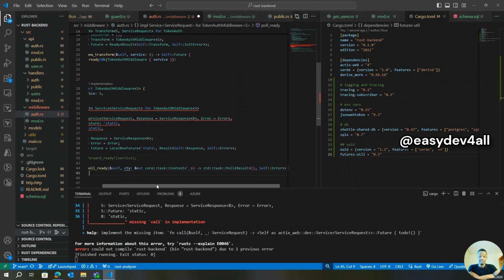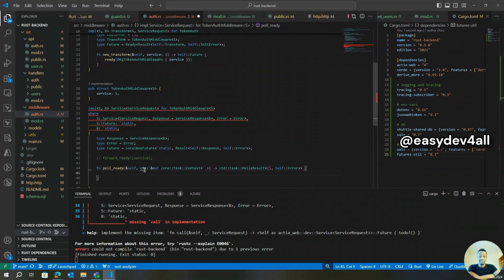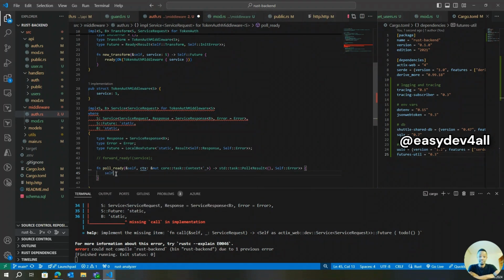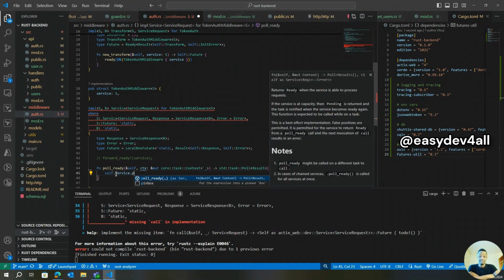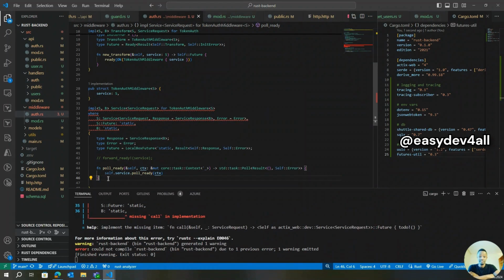This gives us the option to add more features in here, or maybe more functionality on the way we want our middleware to be polled. Anyways, I'm just going to leave it as simple as possible. So I'm simply going to say self.service.poll_ready, and then I just pass the context, and that's already enough for the poll ready function.